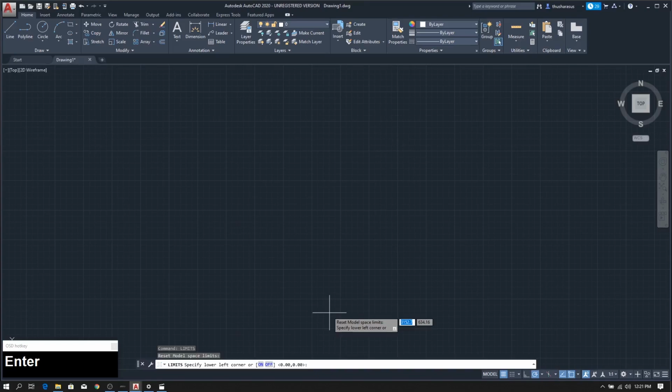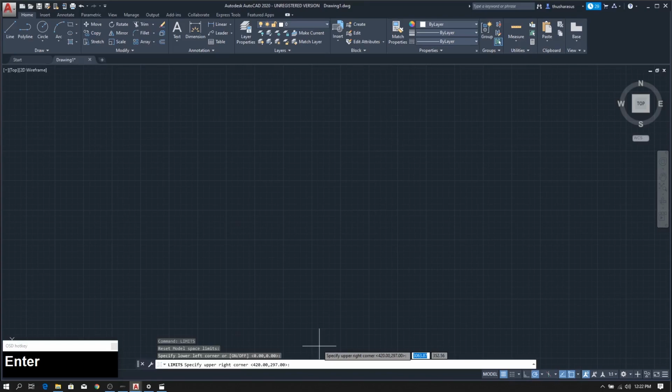We have to put absolute coordinates for that. The default coordinates are 0,0, and I'm going to use those as my coordinates as well. Press enter, and then we have specify upper right corner. That means the top right corner, the paper's final point.